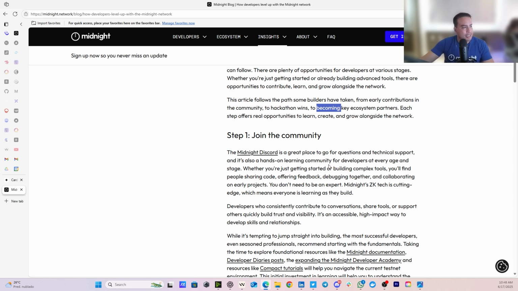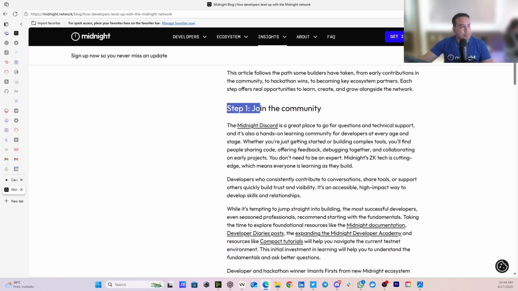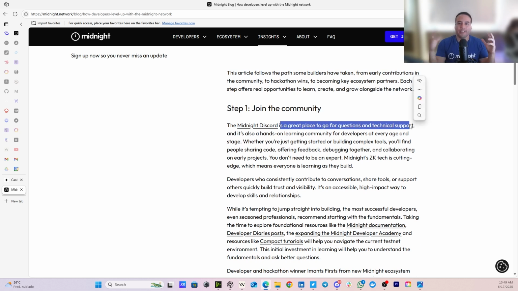So let's see here. First, step one, join the community. Midnight Discord is a great place to go for questions and technical support. So regarding Discord, we have these two Discords, the Midnight and the Mesh Discord. In Mesh, we talk about some specific topics and tooling that Mesh is developing for Midnight.